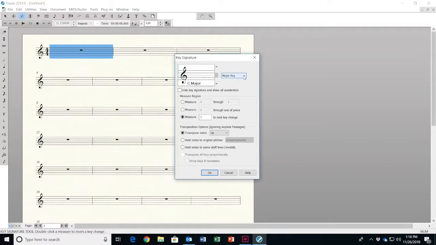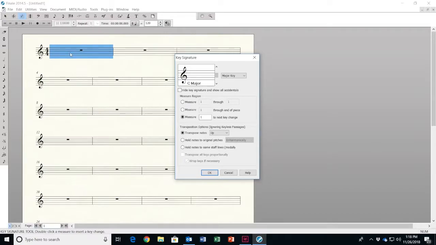You could also change it if it was going to be in the minor key, the relative minor, so it would be A minor, but I think we'll just leave it in major key. And for our demonstration piece, we're just going to stay in C major. I'm going to show you how to maybe transcribe the song "Oh God, Our Help in Ages Past," so that maybe you might want to use this as a hymn that you want to put into your worship aid.